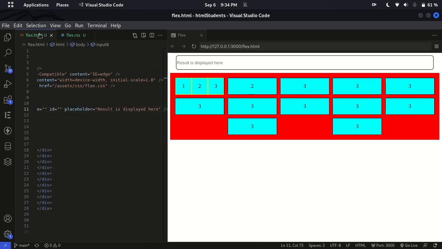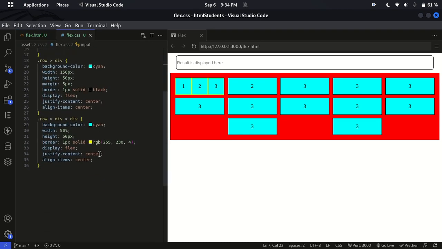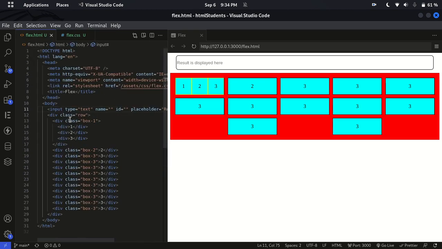Now that we have this one, I think we have just a few more to go. Let's try to come here. 3, 4, 5, 6, 7, 8, 9, 10, 11, 12.